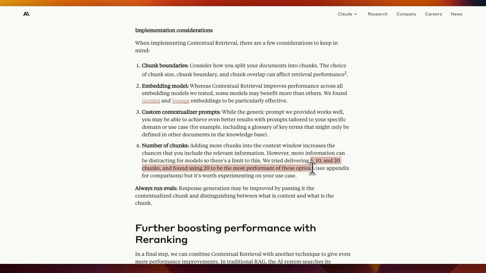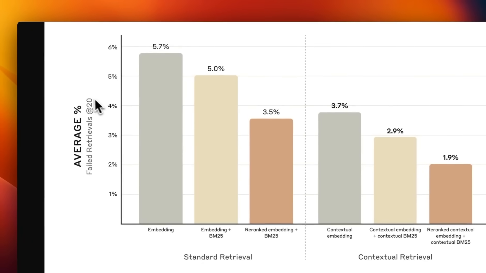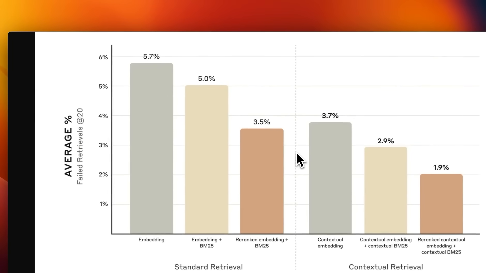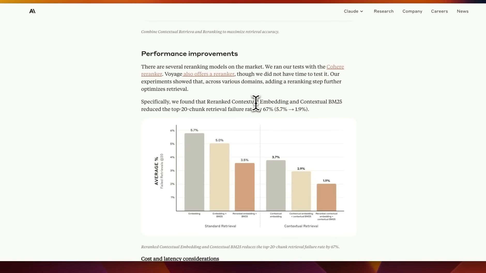In general, you want to first return a large number of chunks during the retrieval process, then add the re-ranking step to reduce those down to the most relevant chunks fed to the LLM to generate a response. Another thing to keep in mind is how they are measuring accuracy or error rate. They're retrieving 20 different chunks and looking at whether the relevant chunk to a specific query is present in those 20 chunks or not. They're not ranking by top chunk — they're basically saying if it's present in the top 20 chunks returned, they consider this a success. This is a standard approach, but I wanted to highlight it because people can confuse this by assuming the returned chunk is probably the topmost chunk.